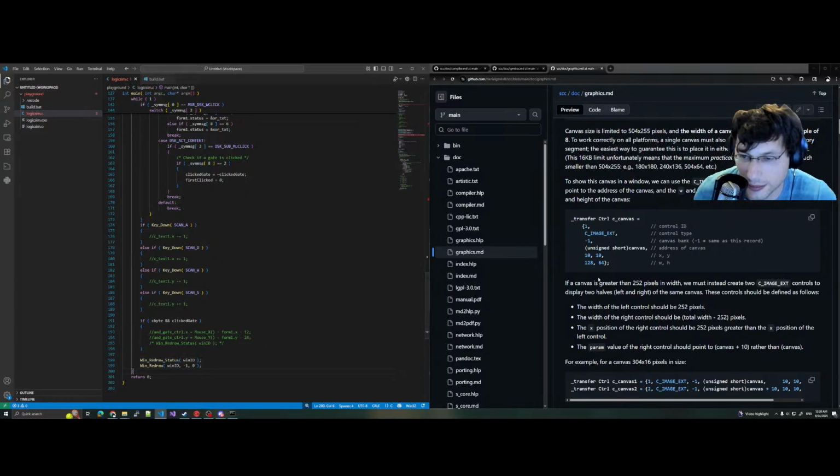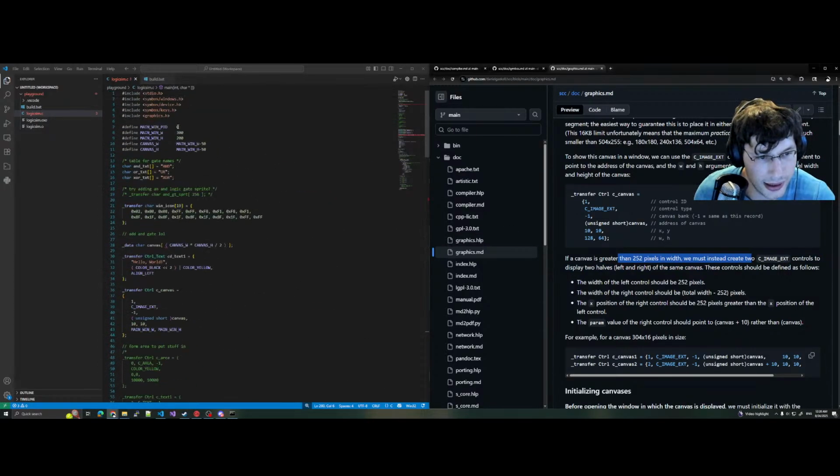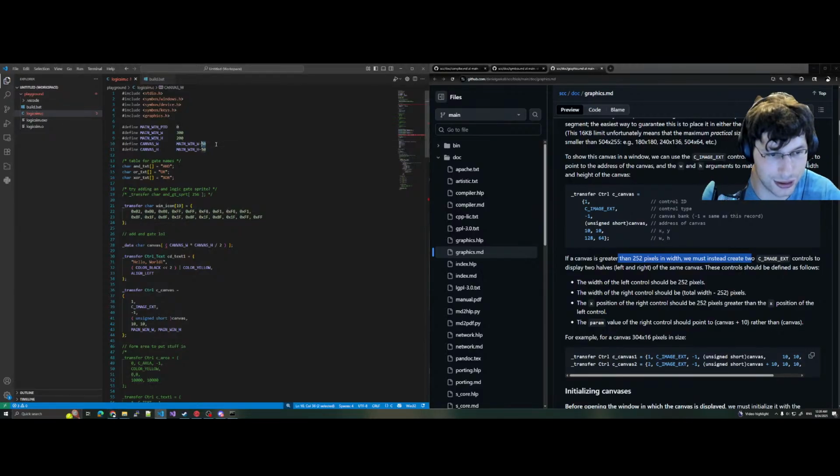Let's see here. The canvas is greater than 252 pixels in width, we must instead create 2. Oh, well, in that case, let's do 128 and 64. So we have to make 2 controls to display 2 halves, left and right, on the same canvas. These controls should be defined as follows. The width of the left control should be 252 pixels.